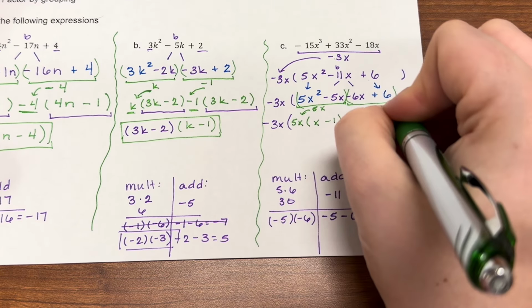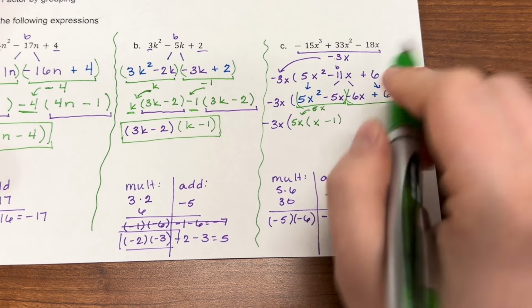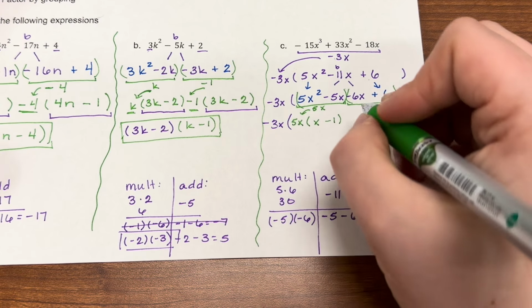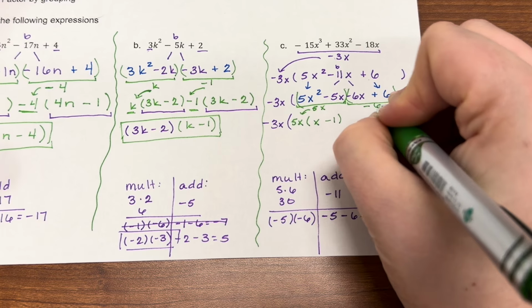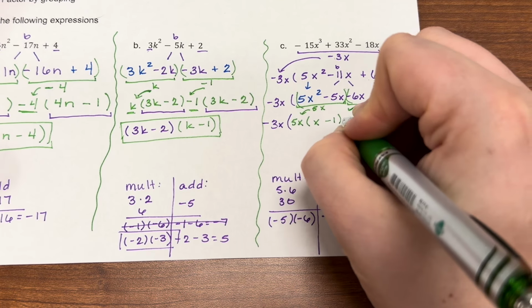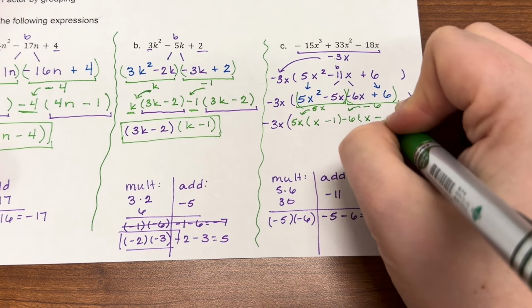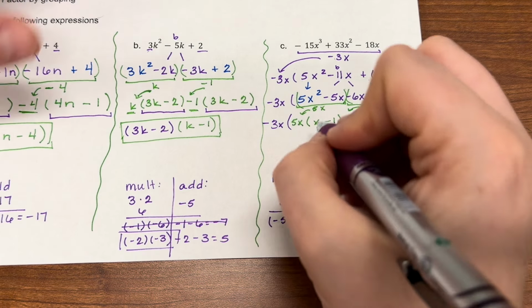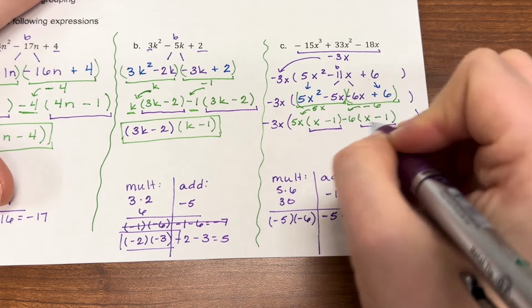Looking at this second piece, negative 6x plus 6. We want this to be positive. Remember, the leading term of that second group, we need that to be positive also. So we're going to pull out a negative, and then we can pull out a 6 as well. So we'll pull out that negative 6, and we'll be left with x minus 1. And again, we know we've done it right when we get that common binomial, that x minus 1.